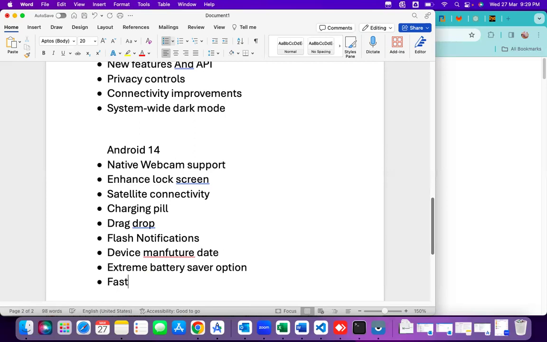Next is the fast pair option. So what is this fast pair? In case I want to connect to any Bluetooth or other devices, it will connect quickly compared to the previous version. Next, grant partial access for the photos.